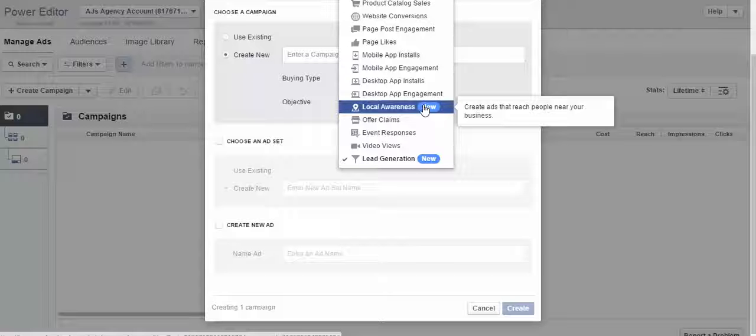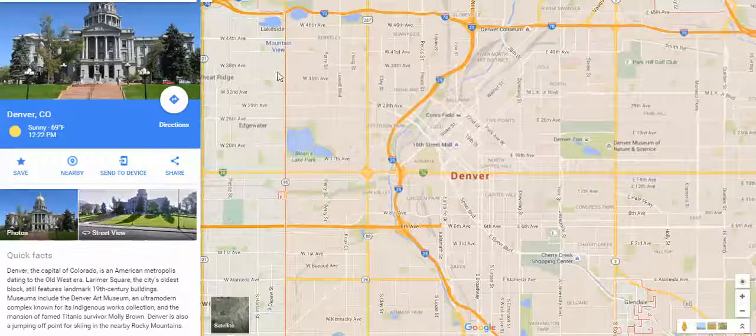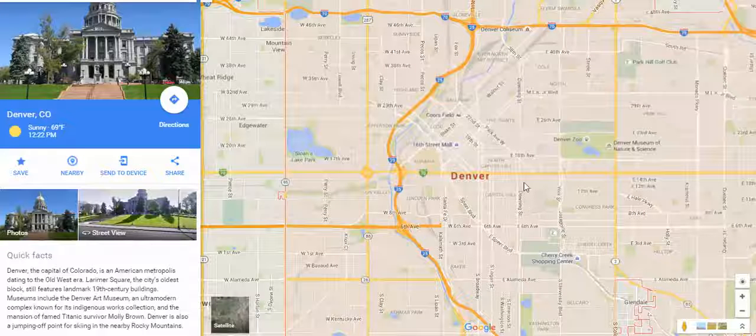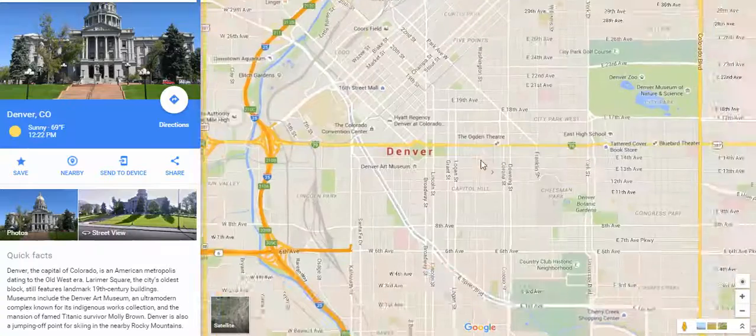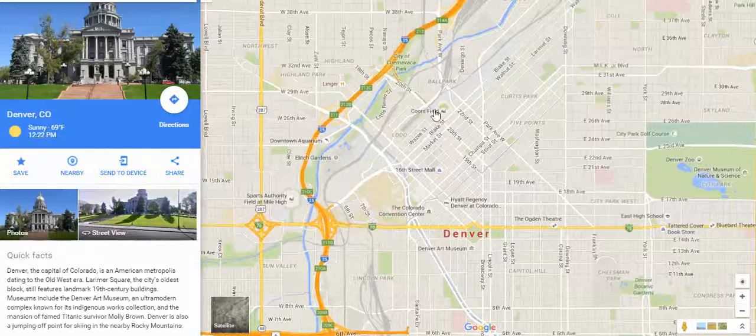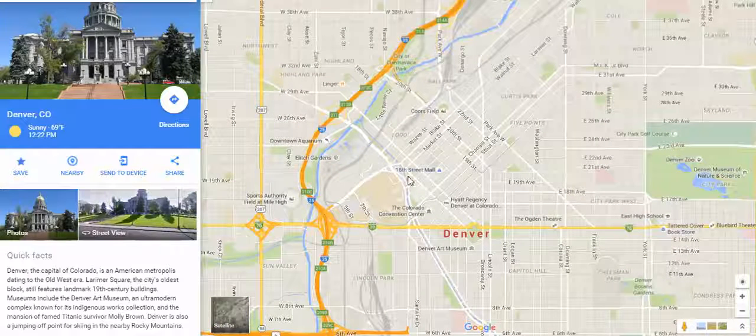With this location awareness, what you can do is target people when they enter. It's based off something called geofencing. So let's say you have a map. Okay, so here's a map of Denver. Now, if you target people just in Denver, Denver's a big city, it could be anywhere. But let's say we drew, here's Coors Field. So let's say we drew a geofence 1 mile out from Coors Field. Boom. And we ran an ad just to those people.